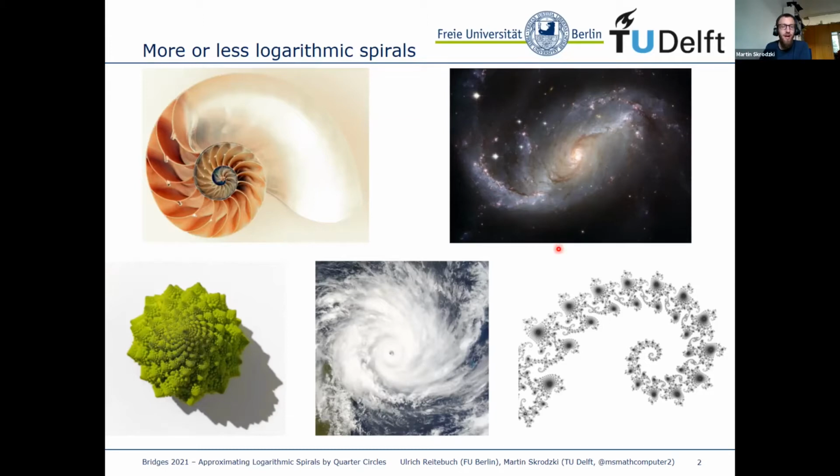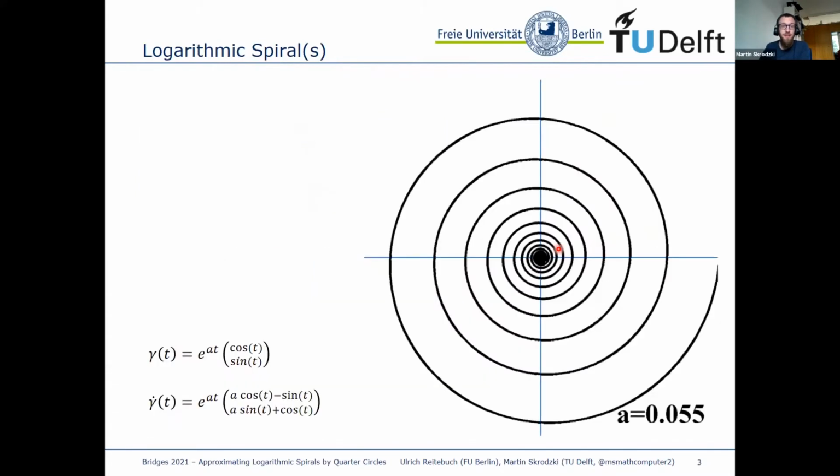And so now, how would you tackle these spirals? How would you formulate these spirals in a mathematical manner? Well, you can parametrize them in the following way. So here you have a parametrization, which for t gives you the point of the spiral. And there's really one parameter a here that goes into the parametrization. This parametrization winds outwards from this center point of the spiral.